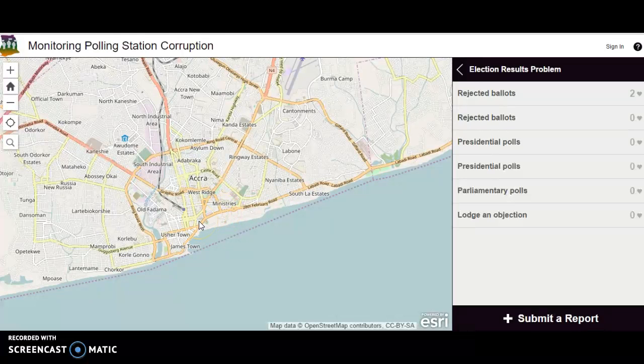And I must add, there's going to be a live and broadcast online analysis of the election results. You would see a map display of all the constituencies and how the counting is progressing, and analysis to go with it in terms of whether there are hidden routes, who is losing what constituency, and things like that. So keep watching my Facebook page on polling station election monitoring, and all the stuff will be made available as the time clicks to our elections.